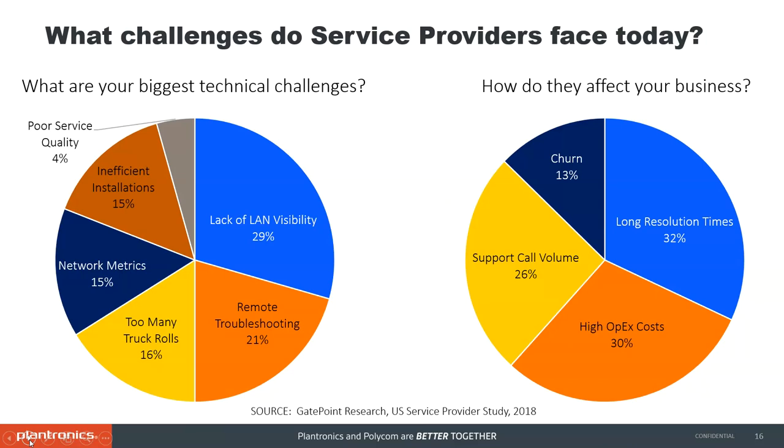If you have to roll a truck out to a customer location, and I had asked at a customer visit, an ITSP, one particular business partner I was calling on, what do you think it costs for a truck roll? He couldn't give me a straight answer, so I walked him through a scenario to get the truck out the door. If you take a call and you're on the phone with a customer for, let's say, 1 hour, how much is that costing you for that particular engineer for that hour? Then I equated it to the cost of the truck roll itself. And it came out to be, for that one particular problem, for that one particular phone, as high as $250 to $300 per call.